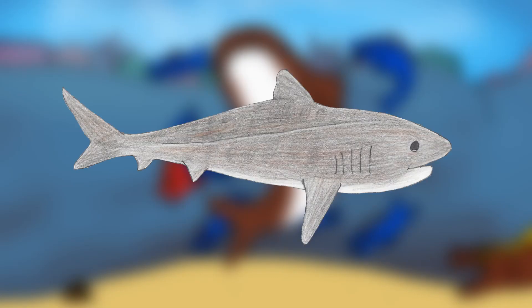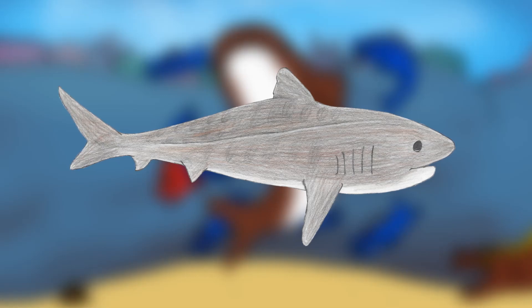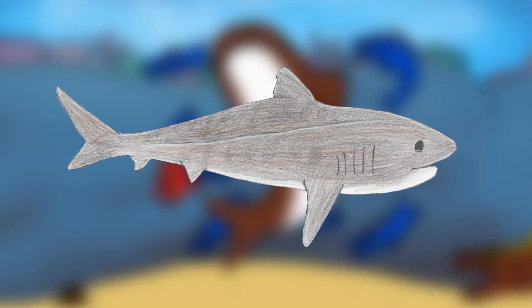The apex predator of the reef-side clearing is the mudback, or burrowback, shark. It also digs up molefish to consume, using specialized ampullae of Lorenzini to sense large groups of molefish underneath the sea floor. Its name comes from the mud — or technically mushy sand — that collects on its back when it digs into the sand that other creatures burrow into.